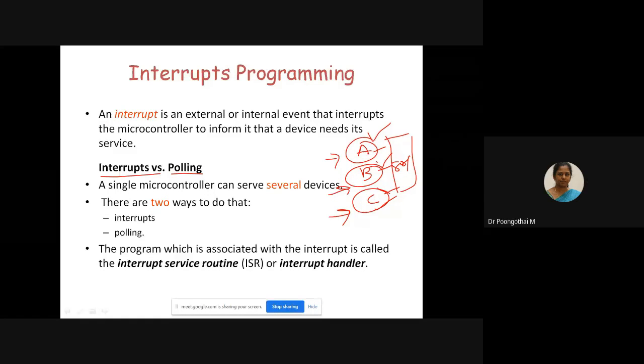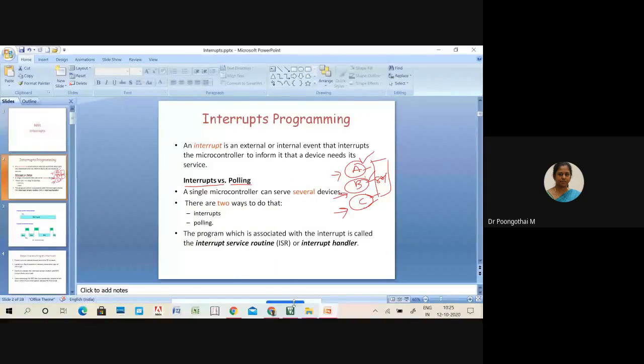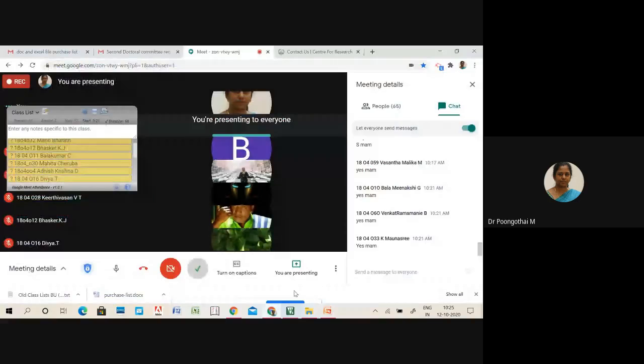So what is the drawback of the polling method? For example, take your timer operation.